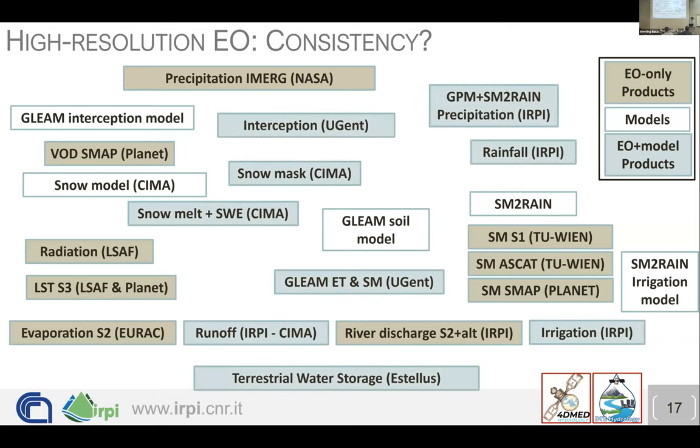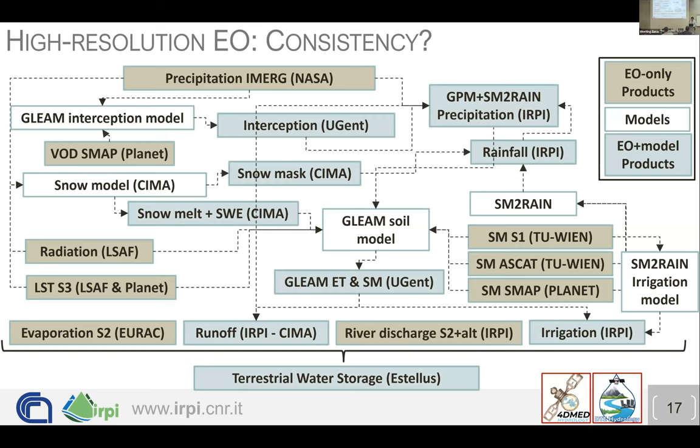But some of the products actually are developed through other modeling. For instance, if you want to develop evapotranspiration with the GLEAM approach, we are using a lot of modeling there. Snowmelt, it's a lot of modeling there. Interception, the same. Precipitation, you can do with only satellites, but also with modeling. Terrestrial water storage, either you have 100 kilometer, 300 kilometer resolution, or, if you want high resolution, it's really a modeling product. And so there is a lot of interaction between them.